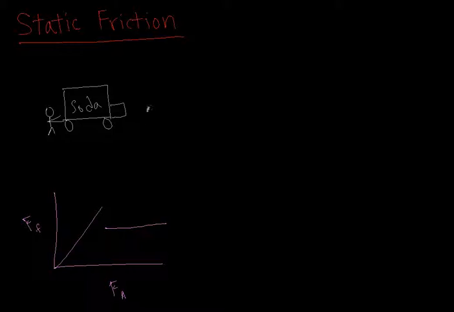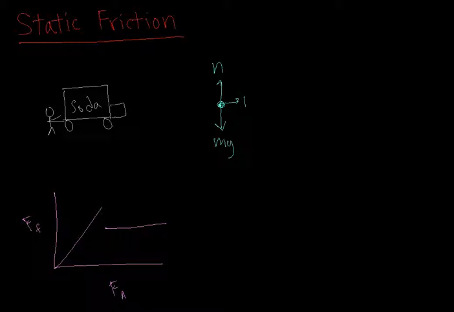Now let's go through and think about what this means. If we have a force diagram of the truck, we see that if Donald isn't pushing on it, if F_a equals 0, then the only two forces are mg and N. However, once Donald applies a little bit of applied force, then there is a little bit of frictional force. And this is, as we know, because the truck doesn't move, so there is no net force in the x direction.